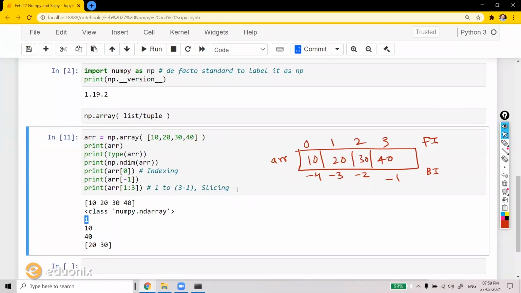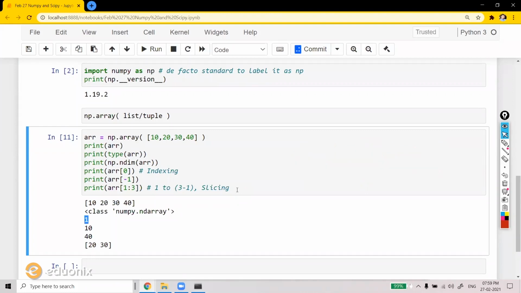What is two-dimensional? Two-dimensional structure is a type of structure in which there are rows and columns. Over here there is just a single entity which is running from 10, 20, 30, 40. Finish. What is 2D? Well, what if I say that I got to store something like this?